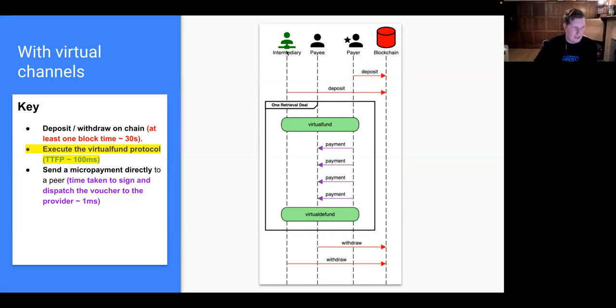You've got the blockchain here, the payer and the payee as before, and you've got a new player, a new party called the intermediary. And at the beginning of the process, both the intermediary and the payer deposit onto blockchain, and they're entering a state channel network. You can't really see that in this picture, but they're entering by making those deposits. And the intermediary is essentially guaranteeing some of the payments from the payer to the payee. And these two parties do not share any pre-existing connection, but because they're connected through the intermediary, they're able to transact in the end off-chain, which is a really powerful thing.